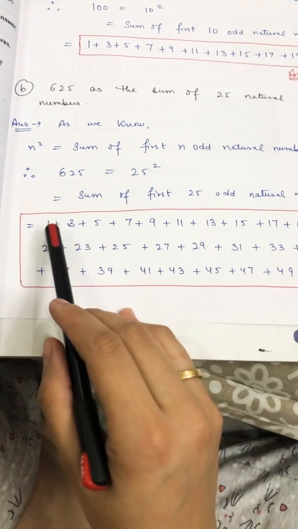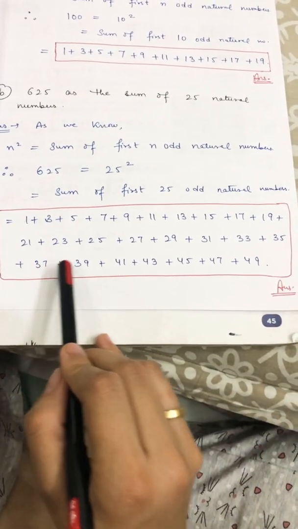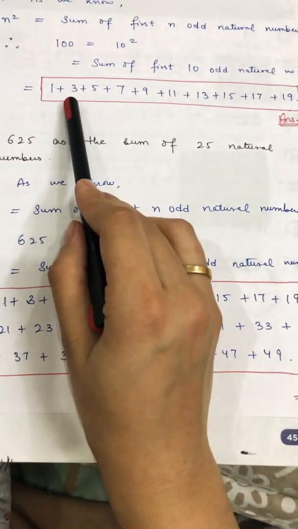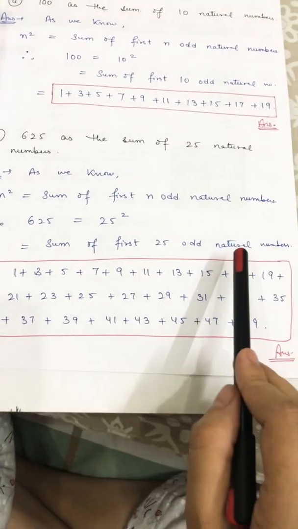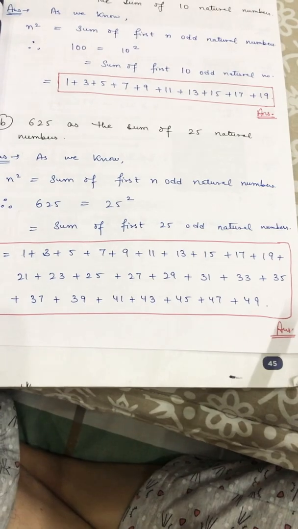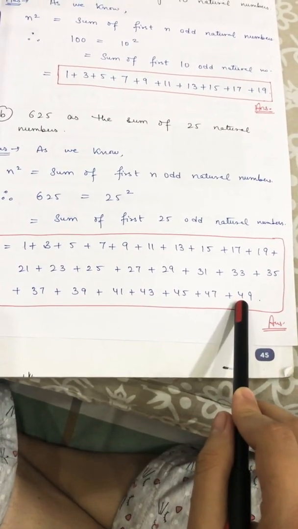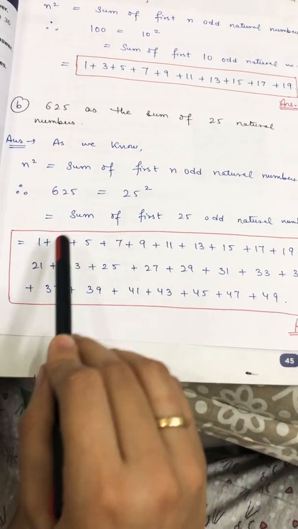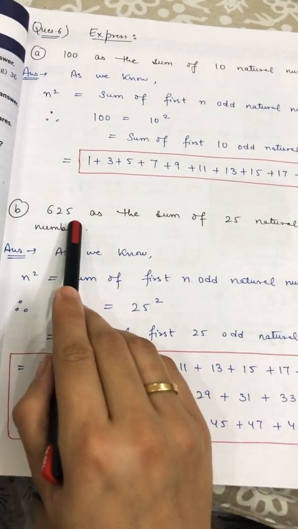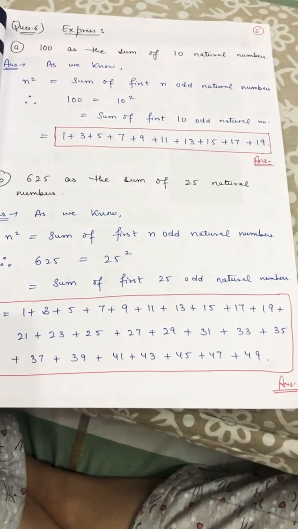Count these numbers: 1, 2, 3 ... all the way to 25 — there are 25 numbers. These are odd numbers, and natural numbers start from 1 onwards (whole numbers include 0). So these are the first 25 odd natural numbers from 1 up to 49, with plus signs in between because it is a sum. That is the answer to part b — expressing 625 as the sum of 25 odd natural numbers.